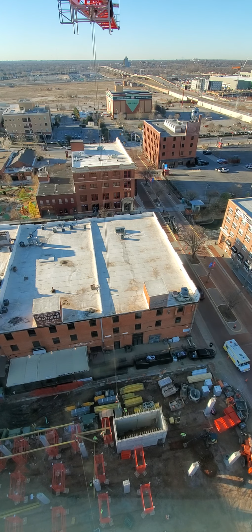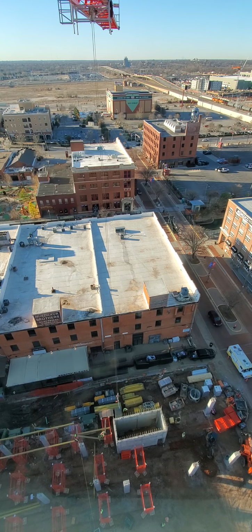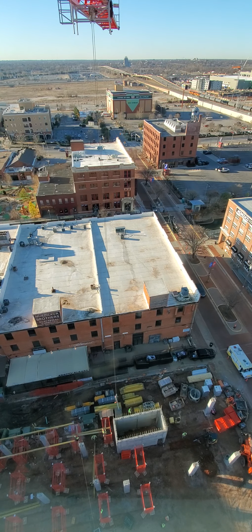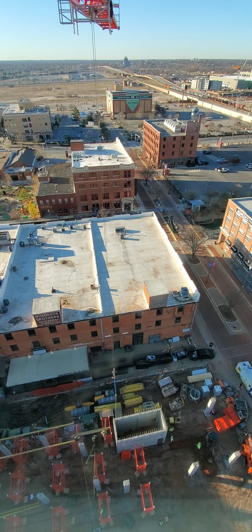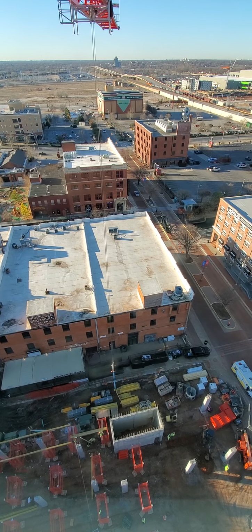Like I said, I'm on a new job, so I've had a couple hiccups here, just going through the day-to-day routine with rigging and signal people. And we've worked those little things out slowly but surely. You try to build a relationship with these people so you can become better at your job. And if they're incompetent at doing their job, it makes it very hard for you to do your job because you're constantly having to fix their mistakes.